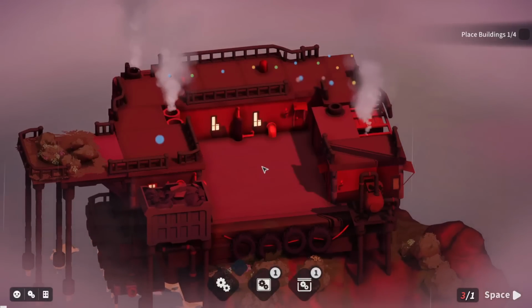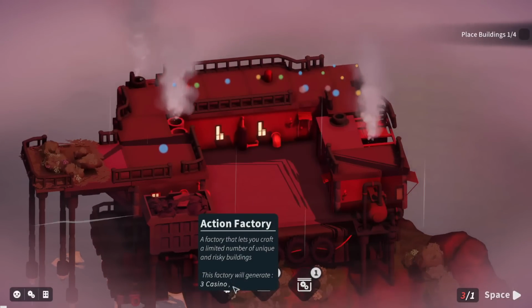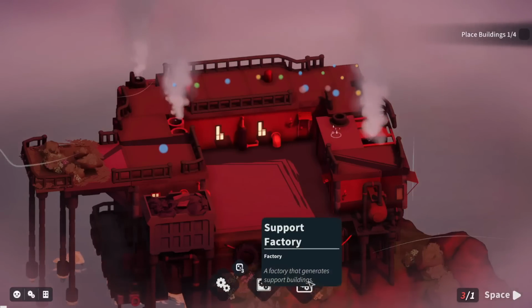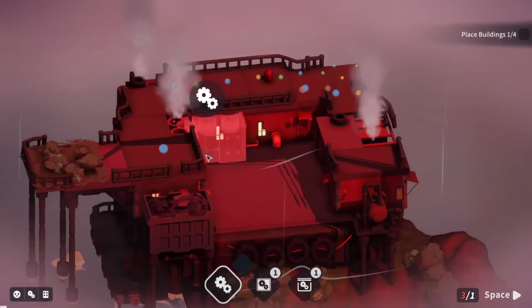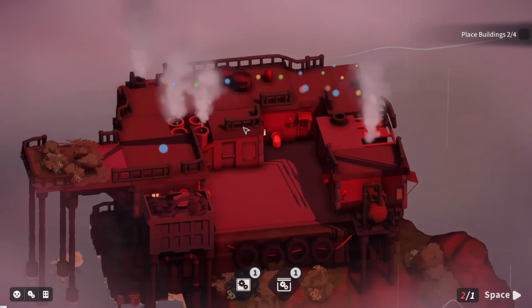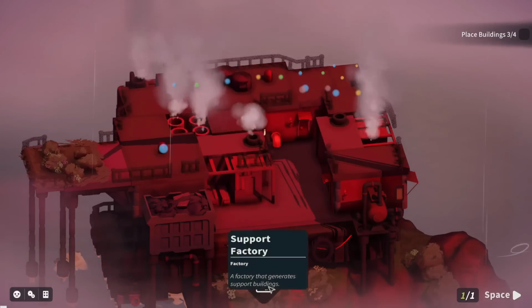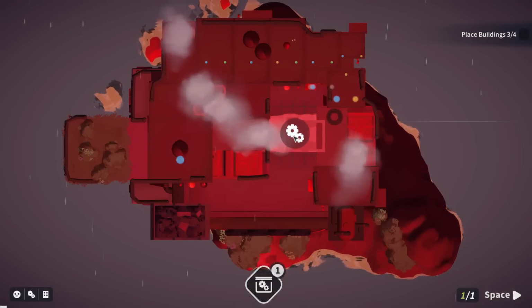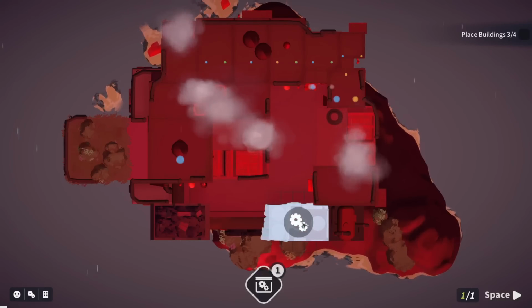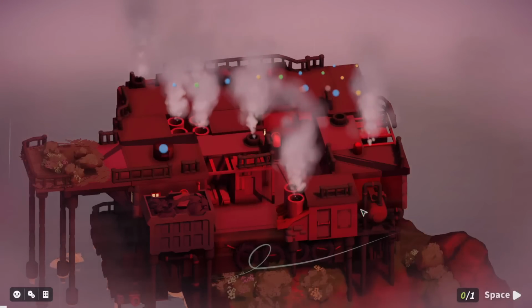I assume one way to lose is to have nowhere to place the buildings in your hand, right? A factory that lets you craft a limited number of unique and risky buildings. This factory will generate three casinos. Generate a house till it drains out. Okay, should we just start placing here? That does not fit in there, sadly. That fits quite nicely, though. Support factory, trying to see this. I don't know if I'll find anything that really fits in there. I'll put this right here. I want to be careful of that dump. Okay, end turn.